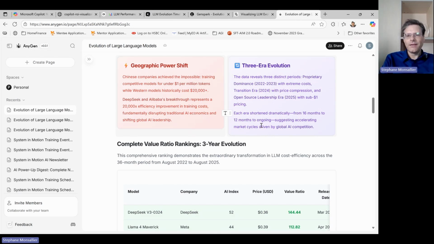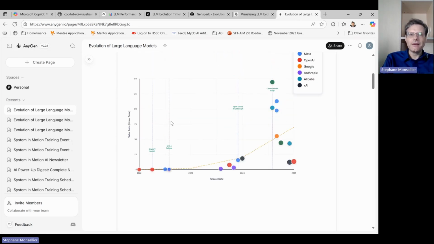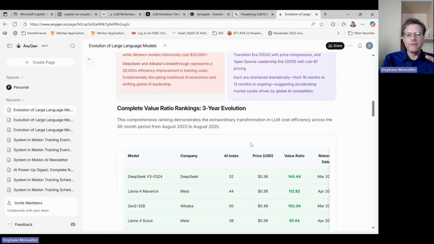And what I really like is that these eras are actually shown directly on the diagram. So there is consistency in the overall analysis. And now we're not talking about a middle school research paper on AI. Now we're looking at things that we could use inside a corporation that have real value.